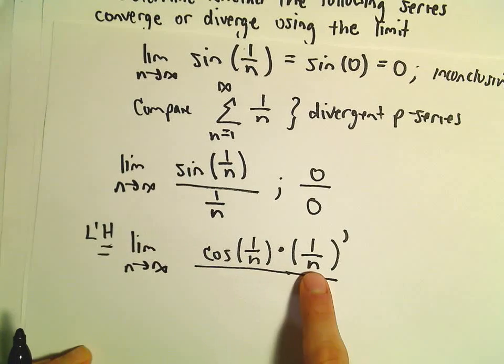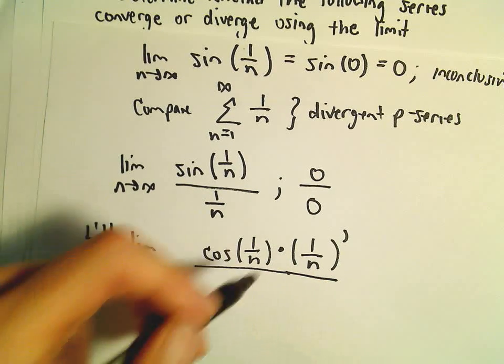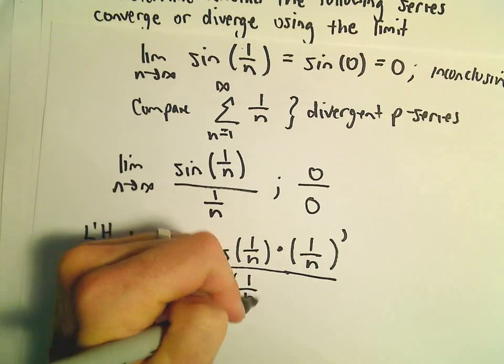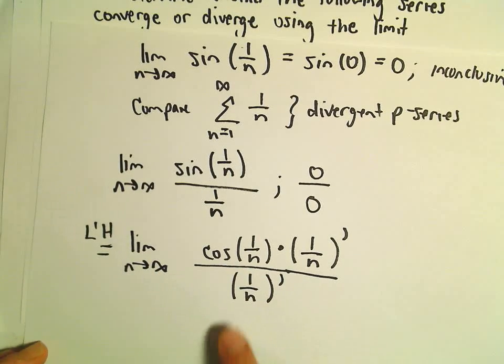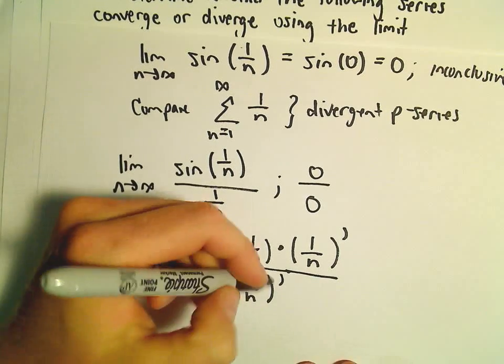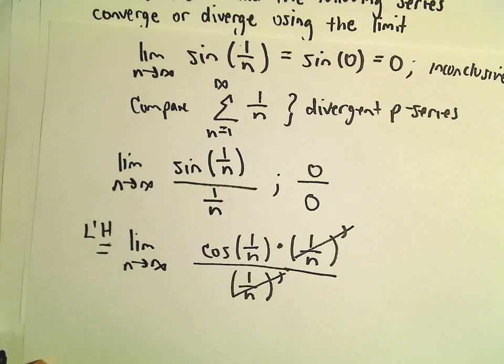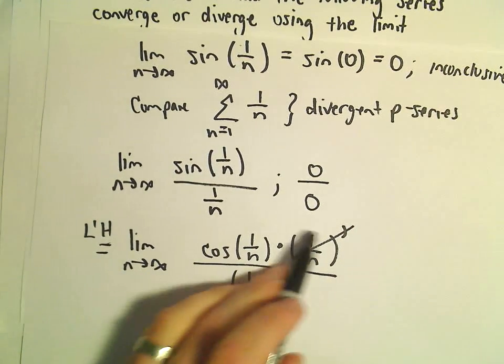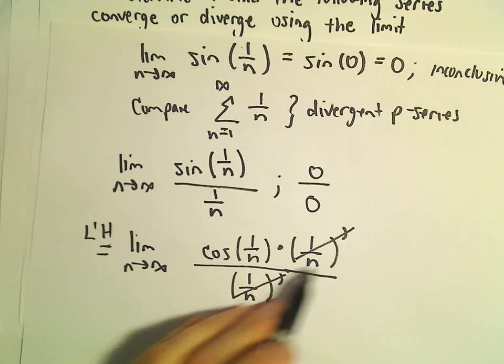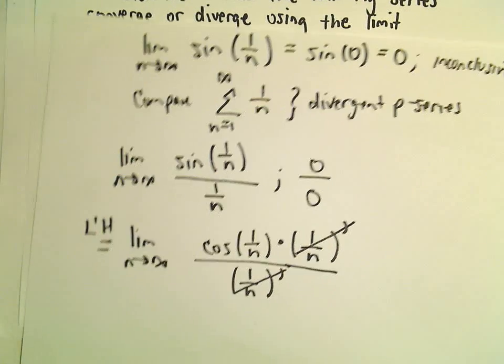And I'm going to be lazy and not even do it, because I recognize in the denominator, we'll get the derivative of 1 over n. Well, we would have to do the exact same thing. Well, those two factors would simply cancel out. So, I mean, you can always actually compute them, but it's going to be the exact same thing, so they're going to go away.